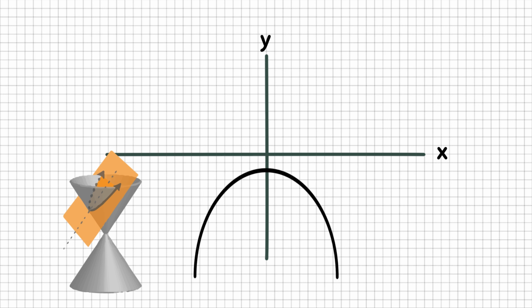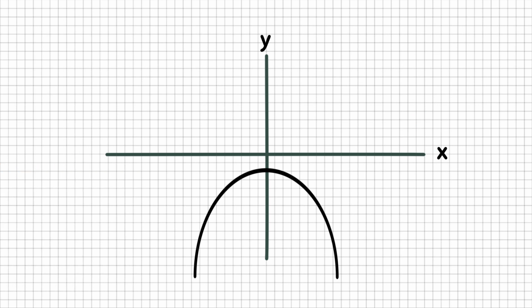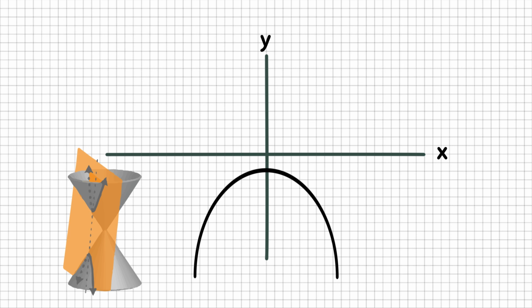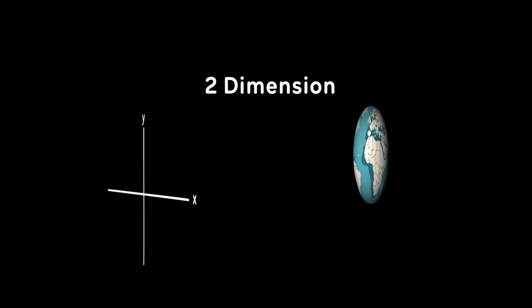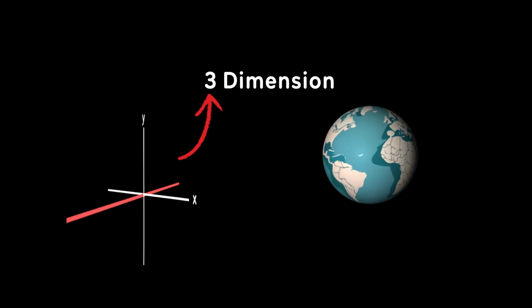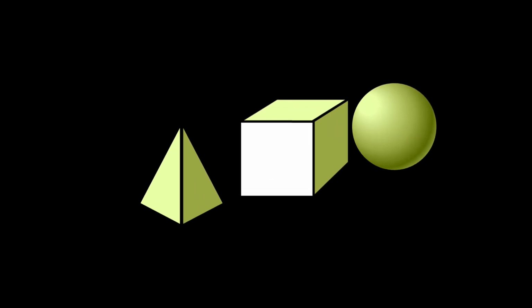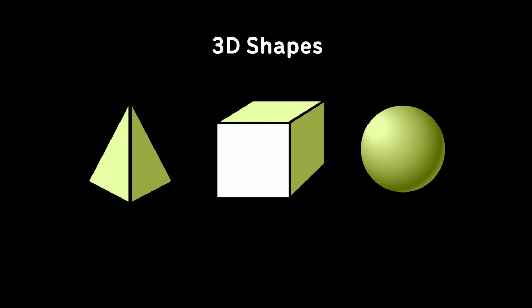Then comes the parabola, nature's favorite shape for throwing things under the influence of gravity. It's the path a ball takes when you toss it. Its equation helps us figure out the different parabola shapes and conversely the various paths of airborne objects. And then there's the hyperbola, which looks like two parabolas had an argument and decided to face away from each other. But the world isn't 2D, so let's add another dimension. Squares turn into cubes, triangles turn into pyramids, circles into spheres, and a whole lot more bizarre combinations of 2D polygons to make 3D shapes.